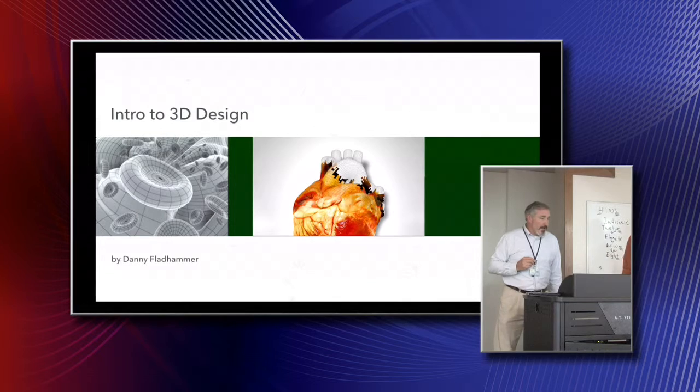So without further ado, we have Danny Fladhammer here, who's sort of Mazdo, sort of ITS, kind of a blend in between. He's a support person for Mazdo and helping the students there, and helps us out as well. And he's got a background in art and design school, and he's going to do a little bit on 3D design for us. Okay, thank you, Dean.